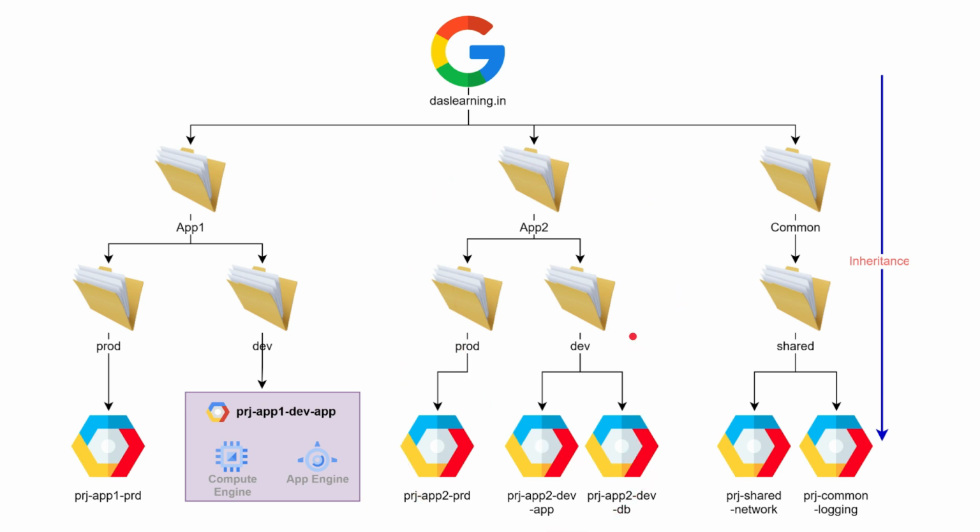So role-based access control can be controlled at the folder level as well as any organizational constraints. For example, I put a policy that nobody under this particular application will be able to create a virtual machine with a public IP. I can do that. So centrally controlling or governing becomes easy.